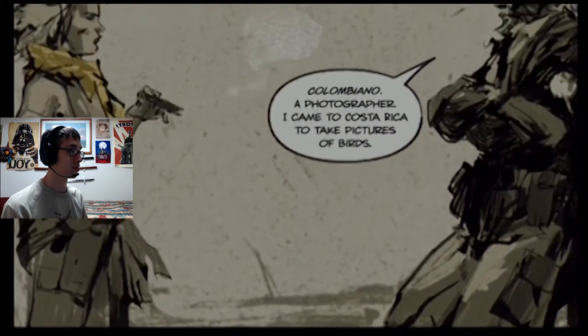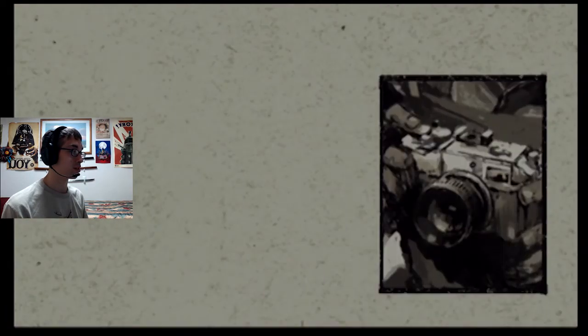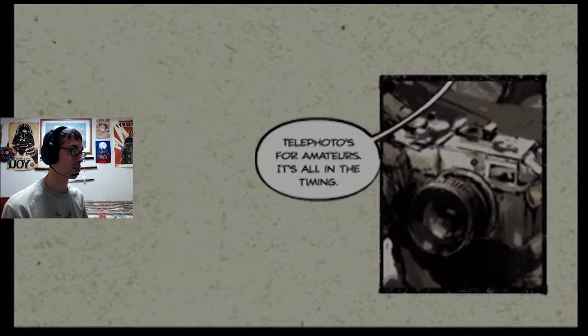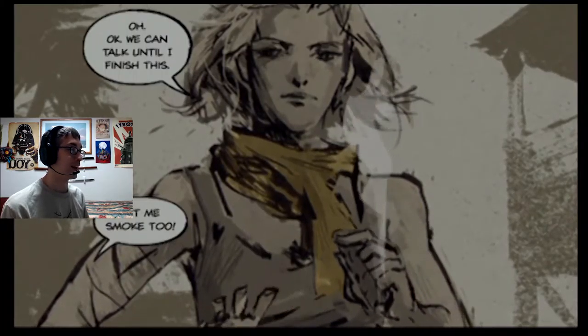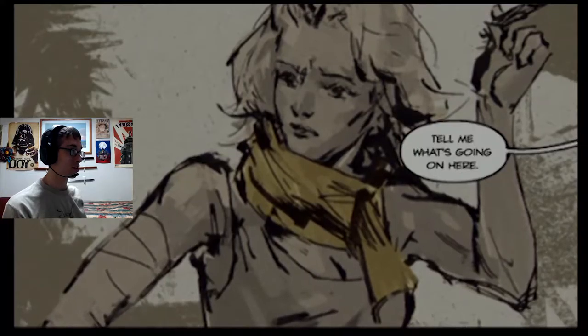I came to Costa Rica to take pictures of birds. I like birds. Birds? Yeah, the quetzals. You've got no telephoto lens. How do you get your shots? Magic. Telephoto's for amateurs. It's only the timing. Oh. Let me smoke too. We can talk. Let me smoke too. Chico. Tell me what's going on here.